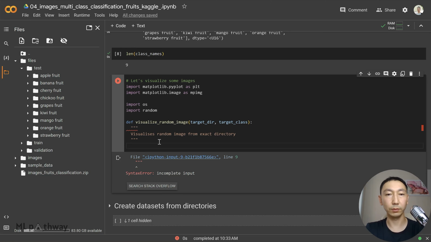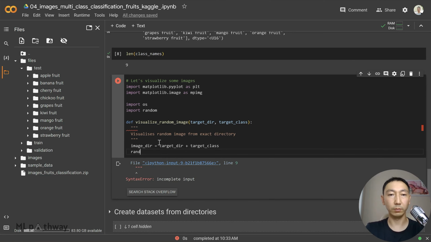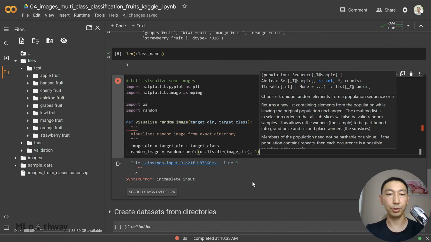Then we need to define image dir equals to target dir plus target class. Random image equals to random sample os list dir image directory, and we need one image.